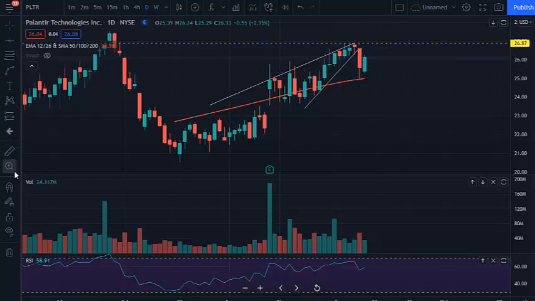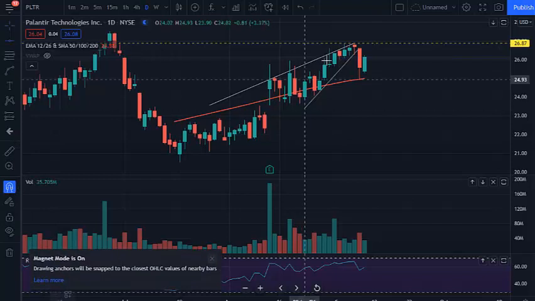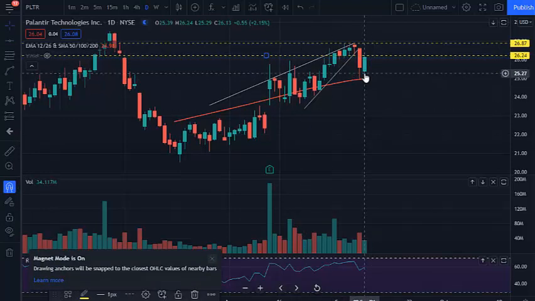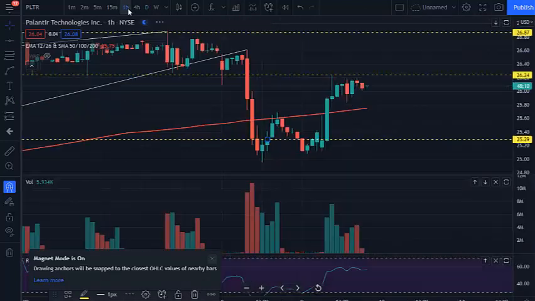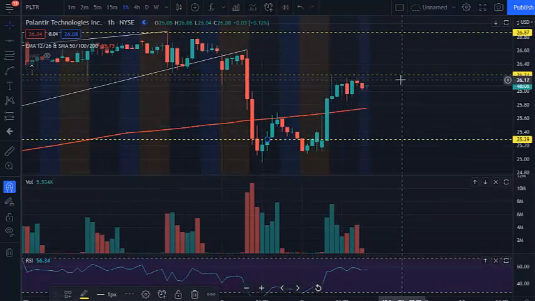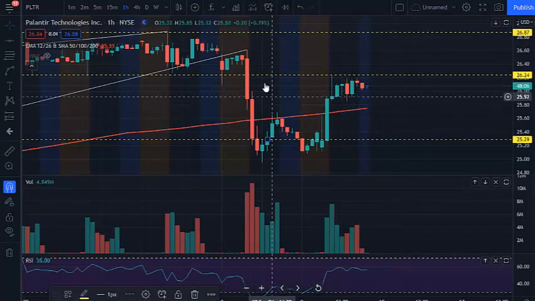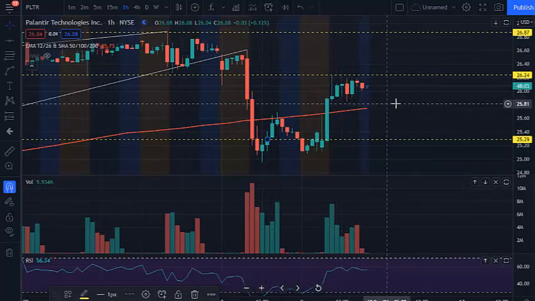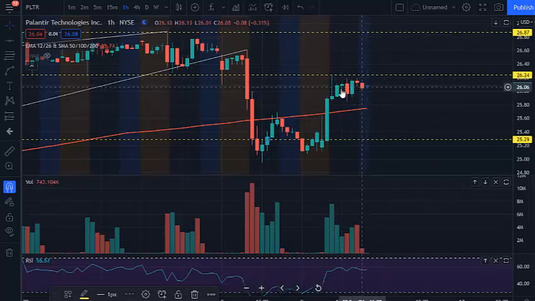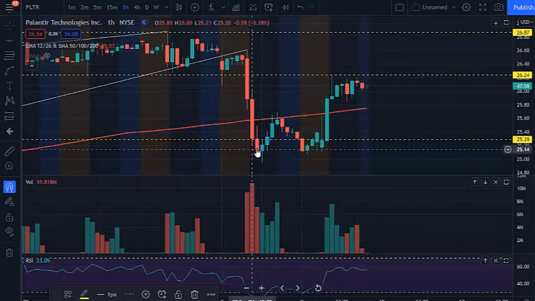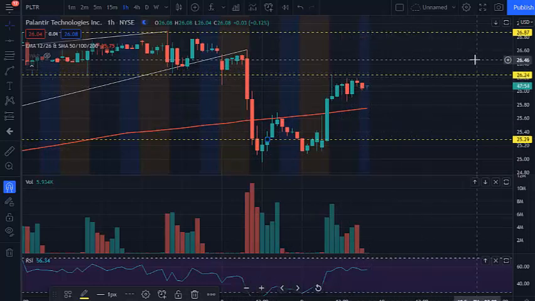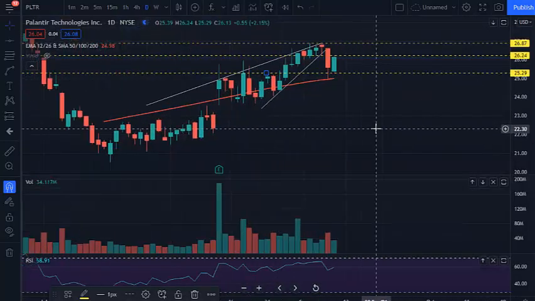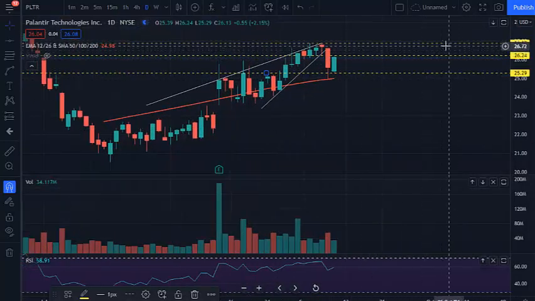So what I do in this case is I'm just going to highlight the range of today, and if we go to the hourly, look at this range. These are the levels I'm going to watch tomorrow morning. And then when I look here, it looks like we could have an inverse head and shoulders possibly. It's not the best shoulder, but it's something that we could look to play out if we do get over this 26.24 in the morning. And if we do get over that, then we'll look for another attempt at this 26.87.